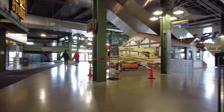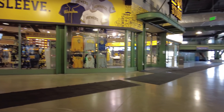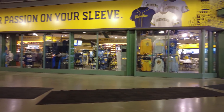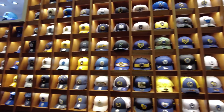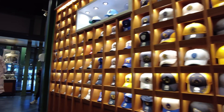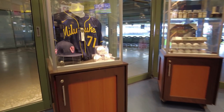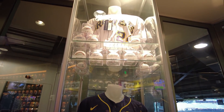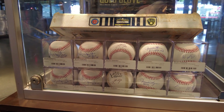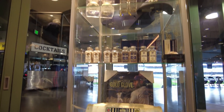Now there's just a couple minutes before the tour starts, but this is a quick look inside. Got the team store over here — and that's a lot of hats. And here's some game-used memorabilia and some signed baseballs. Now the prices are kind of outrageous in here. Just a little tip: you can probably find it a lot cheaper on eBay. Just make sure it's authenticated, or know your signatures.